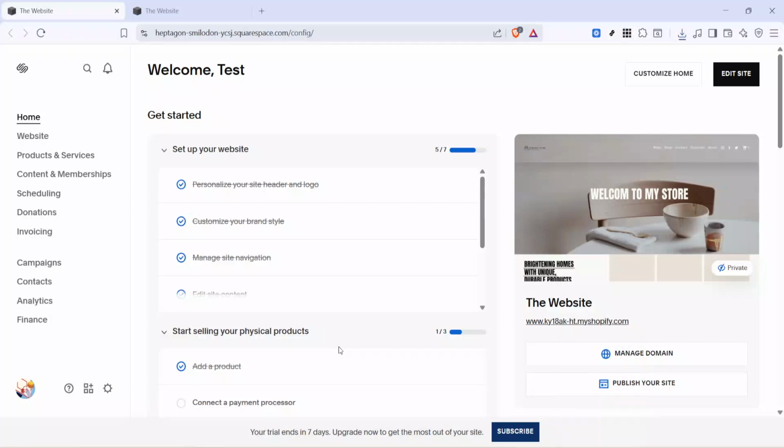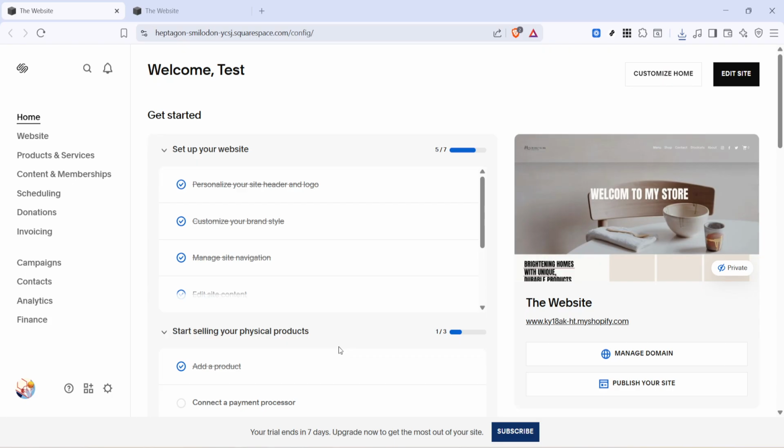In today's video, I'm going to teach you how to set up a privacy policy on Squarespace. This is a useful page to have on your website because it helps explain how your site collects, uses, and protects visitor information. In Squarespace, the setup process is simple once you know where to click. And in this walkthrough, we'll create a dedicated page and add your privacy policy text to it.